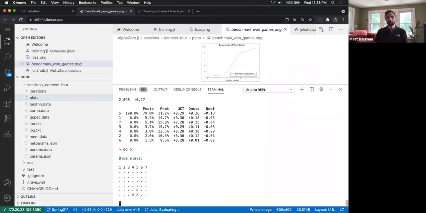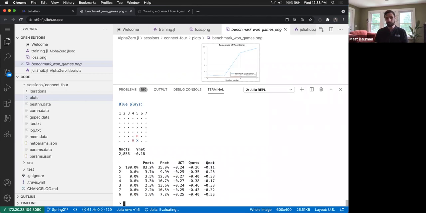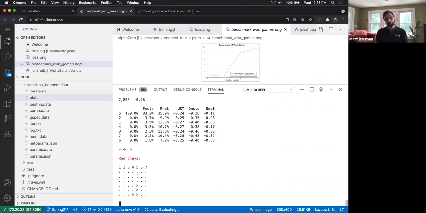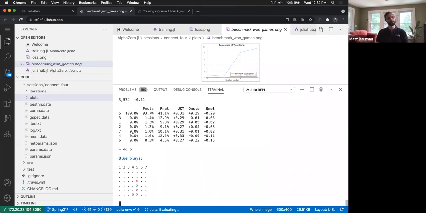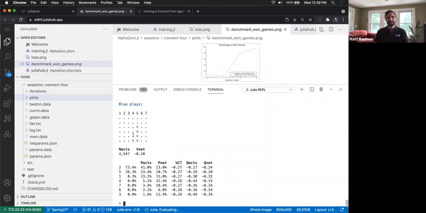Connect4 happens to be a solved game, but this isn't using the solved solution. It's using a strategy it found to just stack up one on top of each other. Just keep going on this fifth column, fill up column by column. That tends to be the strategy over and over again.